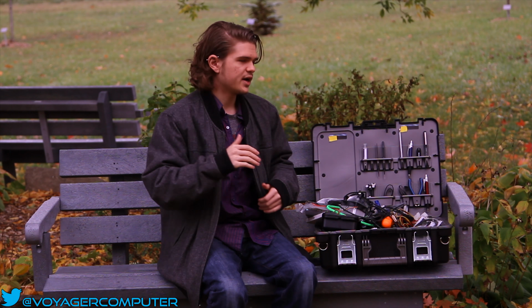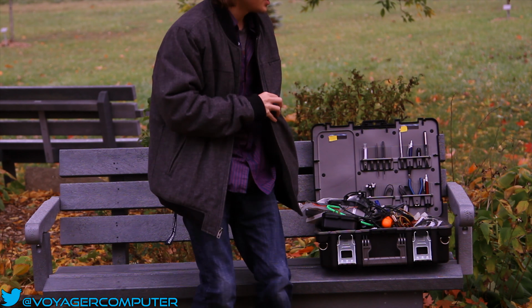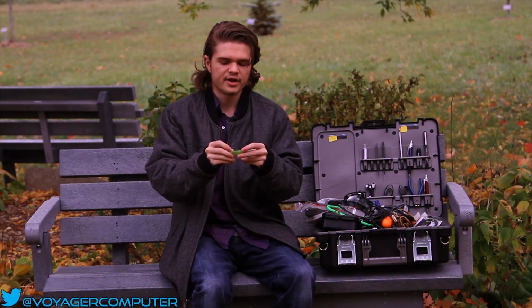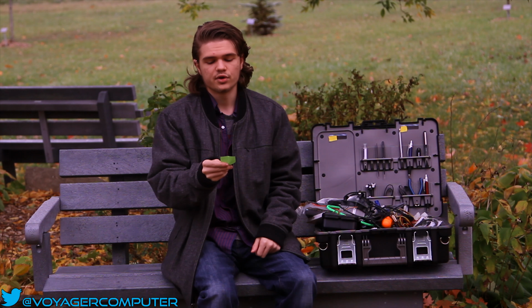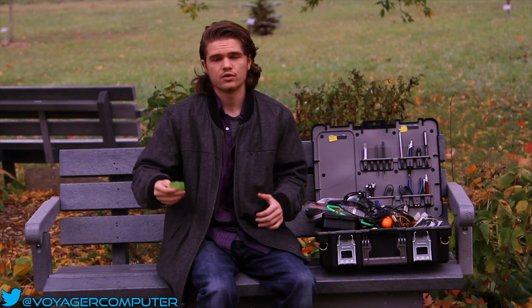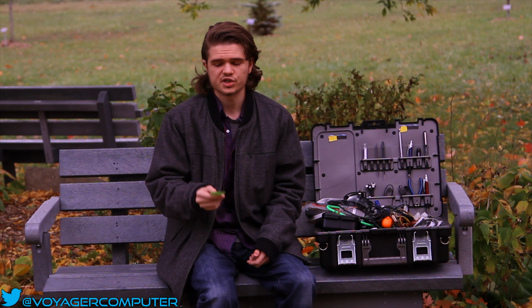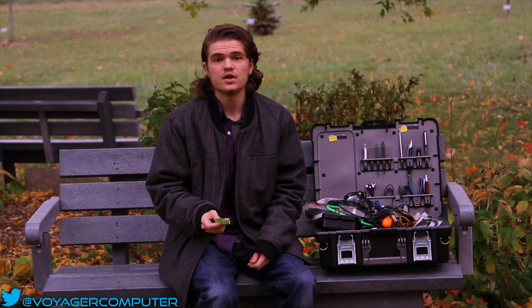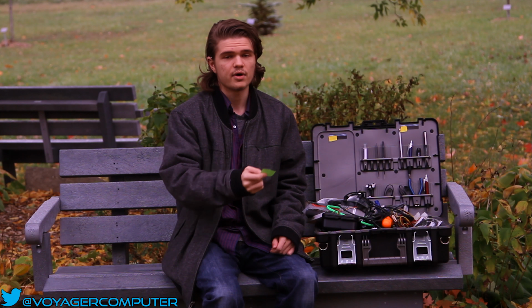So basically, as I told you guys, I can't fit everything in here, so I carry a separate backpack on me, and I just have a list written on a sticky note of what I would have in that backpack. So basically, you're going to want an antivirus, either on USB or CD, so just in case they have a virus, they want to purchase it off you, so have antivirus. Have a router, just in case the router is broken. Who knows what they've done to it? Maybe it's not working. Hook yours up, and then you can say, yeah, look, your router's broken, you're going to need a new one.